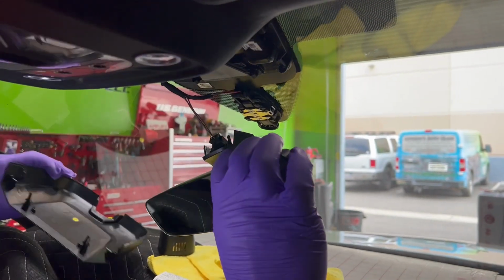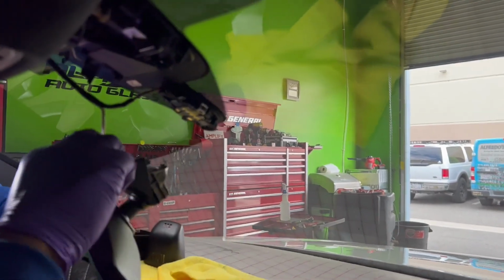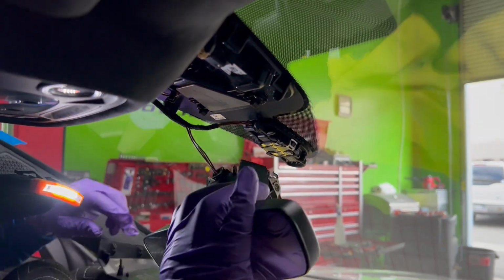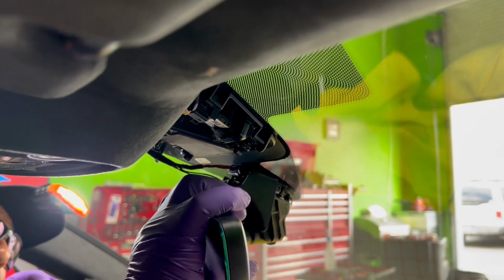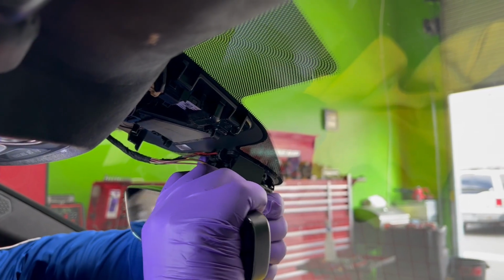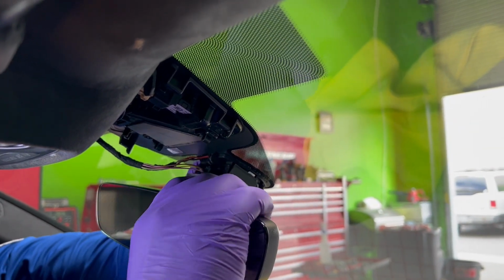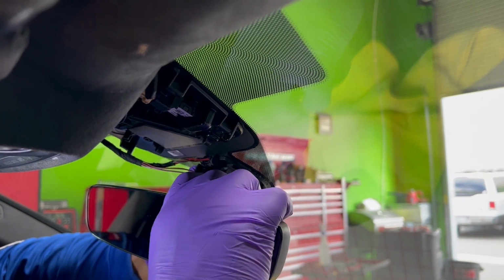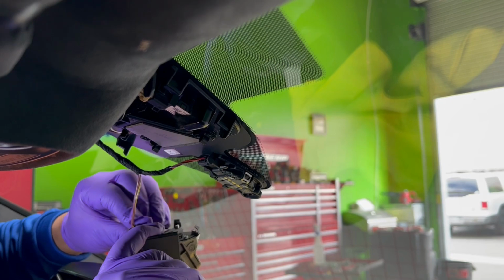Okay, so let me try to put it on afterwards. I'm going to leave this little piece there because I know sometimes it's quite difficult to put that piece on. So I'm gonna leave it on there and just turn this. You know what? I think I'm just gonna have to take it off.